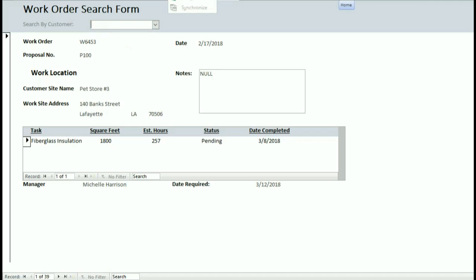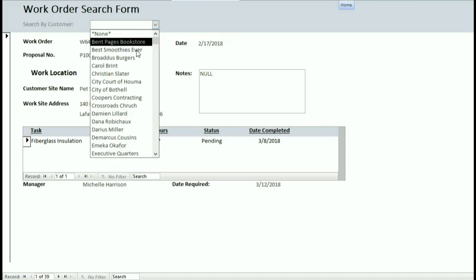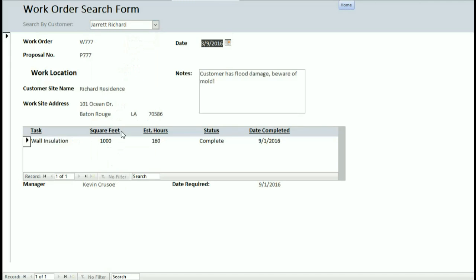Let's try to refresh. All right, there I am. Okay, so yeah, the work order is there. Just have to refresh it all. I'm not sure how I could fix that, but it could be a very simple fix, but all it takes is a quick refresh through Access, and maybe we'll find the information that we're looking for. So that's the work order.